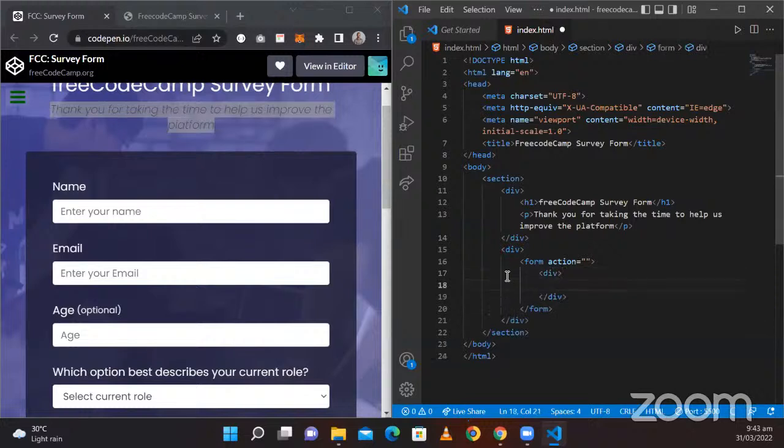Okay. So like I said, you have a label. Yeah, this is a label because it helps you to know what you're supposed to do here. This requires you to put your name. You could actually see some forms where you don't have a name label, you just have maybe the placeholder.